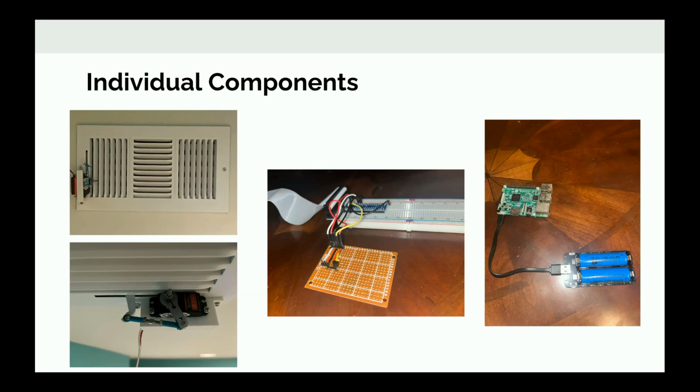Right there in the front, you can see the analog thermometer, which is going to be reading all the temperatures and providing all the data points and values so that the system can function. On the right, you can see the Raspberry Pi and the battery pack connected. I chose to use a battery pack so that I don't need to have the Raspberry Pi connected to a constant source of power, because not every house will have an outlet so close to the vent. I think that by using a battery pack, it's a lot more reliable method.